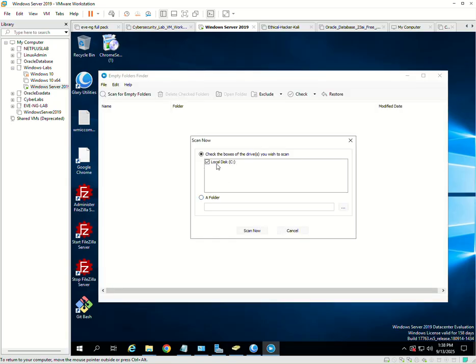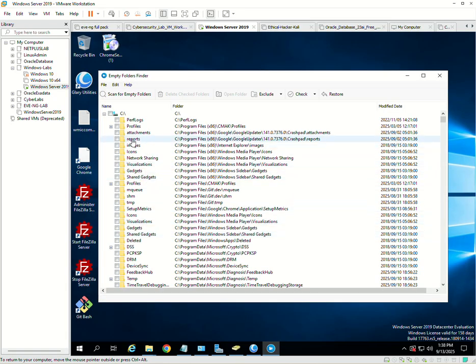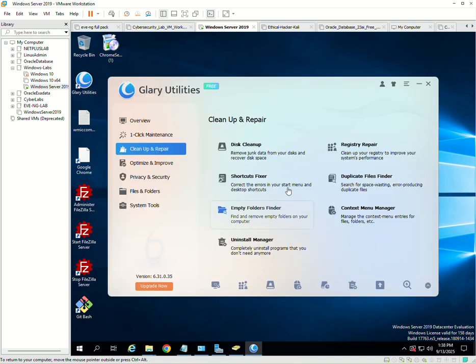With empty folder, you have to analyze your disks, and then that will tell you if you have empty folders within your system. You just click on scan here, so it's telling me that all these are empty folders, but this is something you don't have to do, because maybe those folders were created for a reason. So before you go ahead to remove any folder, you have to ensure you know exactly what you are doing.